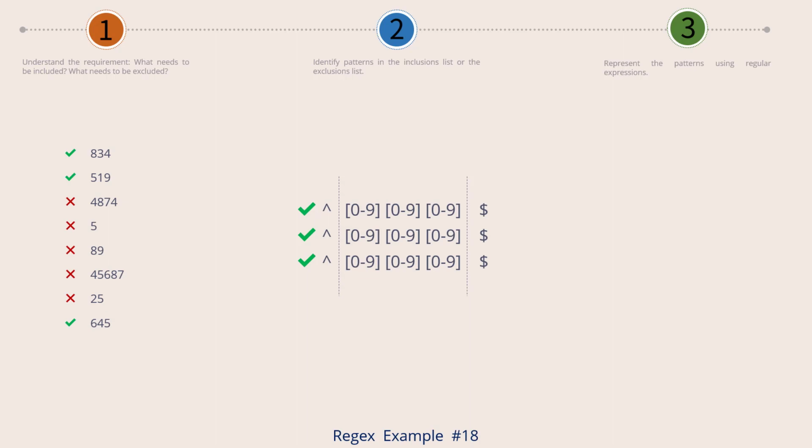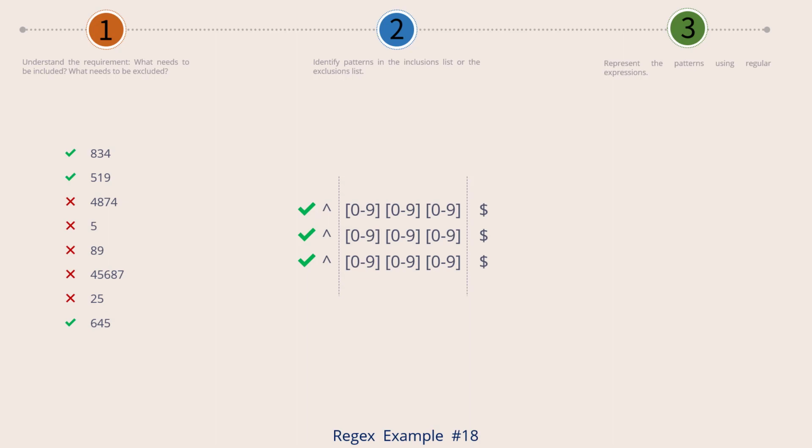Now a digit can be any character from 0 to 9. So a digit can be represented by a character class with the ASCII range starting with 0 and ending with 9. So a 3-digit number can be represented by 3 such character classes written back to back. So here we have written all the 3 strings which are 3-digit numbers by using the character class repeated 3 times. We also have a line beginning and line end anchor tags at the left and right.